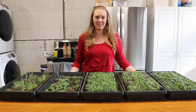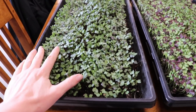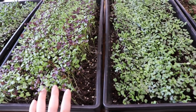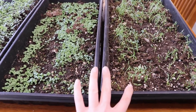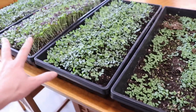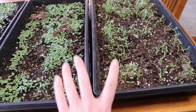Well, there you have it. This is the mix, the mild mix off Amazon that I started with. These are the mixes from Johnny's, the spicy and the mild. And then these are the basil and the cilantro. And it was my guess that these weren't gonna do as good as the mixes. I think that's just because these seeds are a little bit more temperamental.